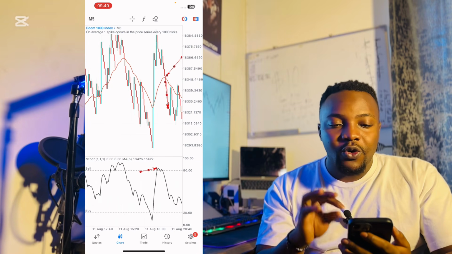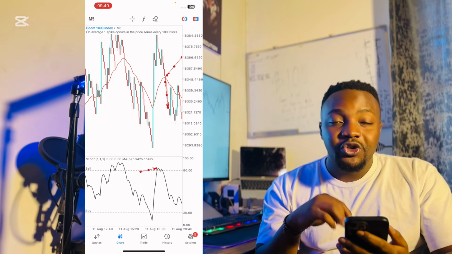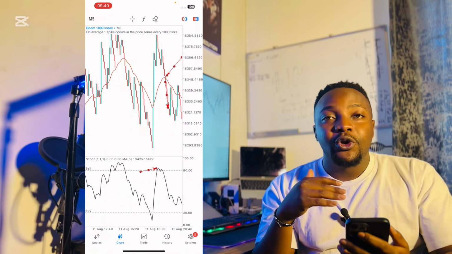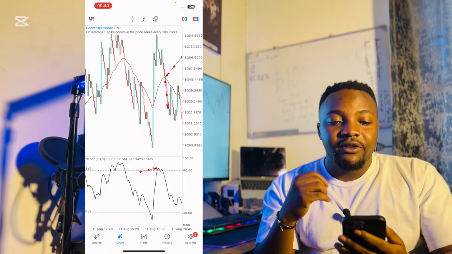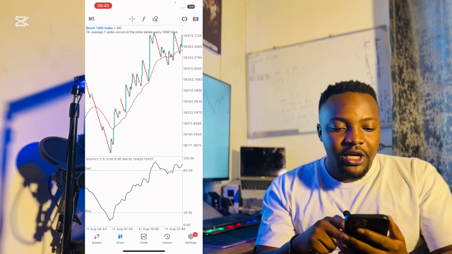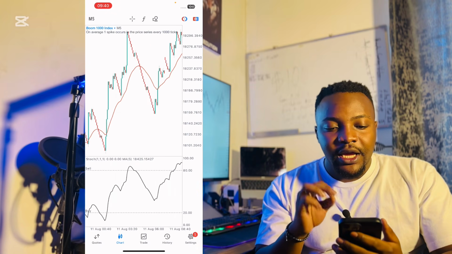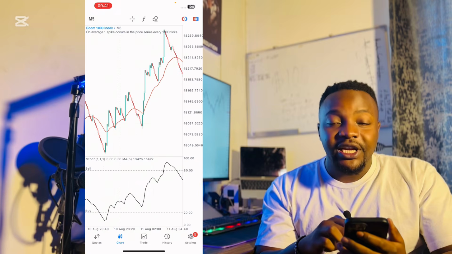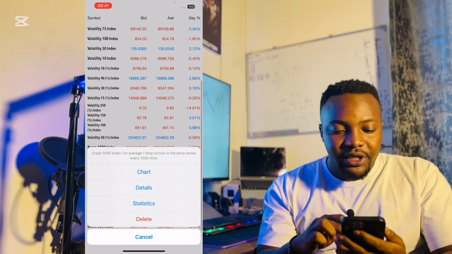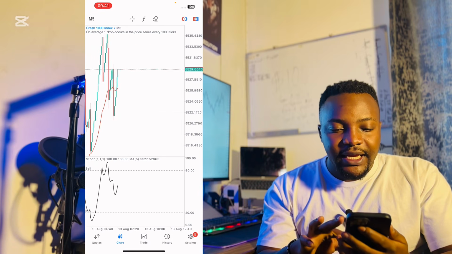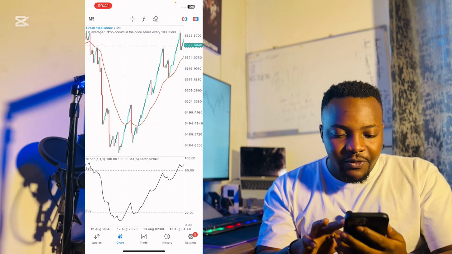As you guys know, when you are scalping, you're usually going to need to use a bigger lot because you're going to get very limited pips and you have to really maximize on those. So you can see that this strategy works almost every time. Try and backtest it, take 100 trades and see exactly how it's going to turn out. Let's take a look at Crash and see if we can get the same result.